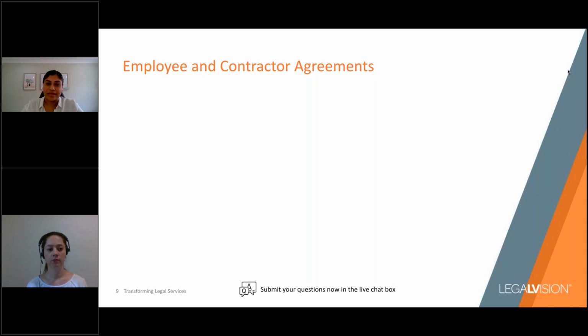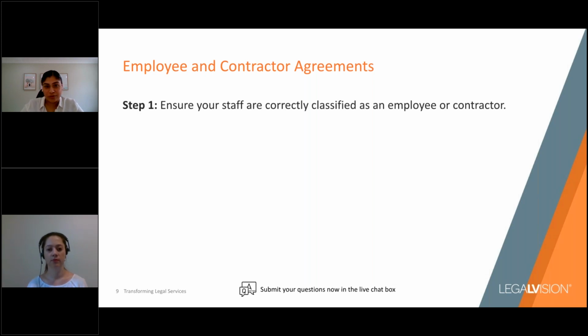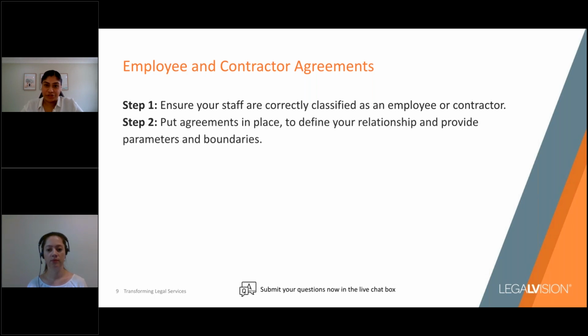There are quite a few considerations that go into this, but once you've appropriately classified whether your staff member is an employee or a contractor, you then need to look at getting the right contracts in place with them. It's important to have agreements in place with your people, much like your agreements with your customers. They set out the key terms of your relationship. So, for example, you're promising your customers that you will hold their confidential information and protect it. You need to make sure that if you're sharing that information with your employees, they also have the same obligations to you. So whatever you are promising as a business, your employees should be required to support you in fulfilling those obligations and those promises. And that's exactly what your employment agreement or your contractor agreement will set out.